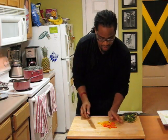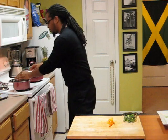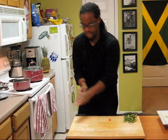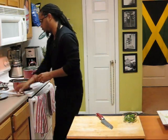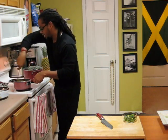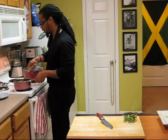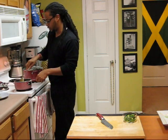What I'm gonna do now is add the last of my sweet bell peppers because I wanna keep these crunchy in the process, okay? So these will not cook very long at all. The only purpose of me adding these sweet bell peppers again is just for consistency and texture. You got your shrimp that's nice and soft, you got your grits nice and soft. When you bite in, you'll get that nice crisp crunch.